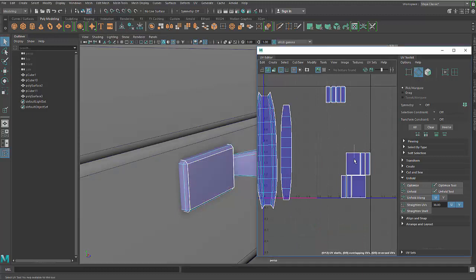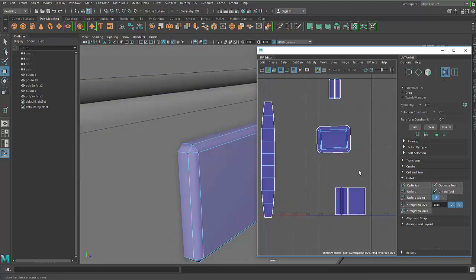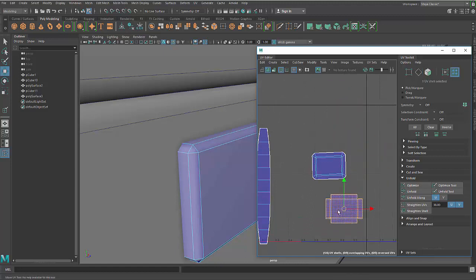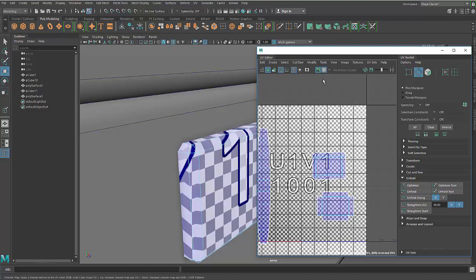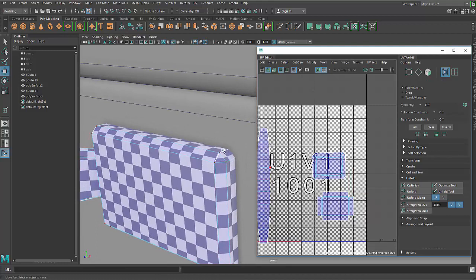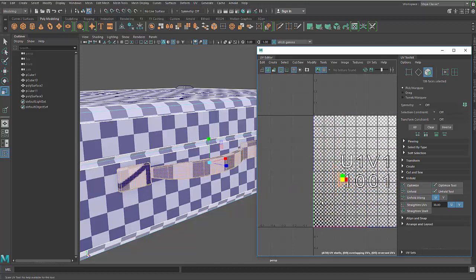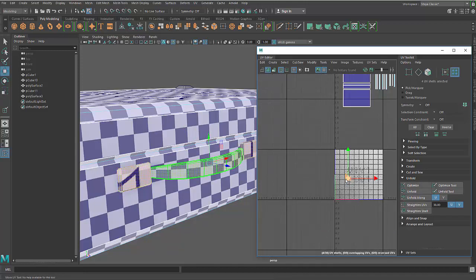Now for this piece, I'll just go in and sew all the sides to it. We could leave our UV shell like this. And so you'll see the difference between the two is this corner has some stretching there because it's all sewn together, whereas this corner doesn't really have as much stretching, but it does have this seam here. So it depends if we're okay with that or not. Now I'll go through and I'll just resize this so that way they're the same resolution. And then I'll move these off to the side.